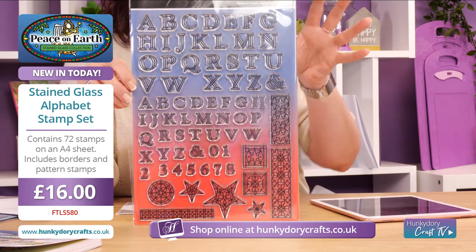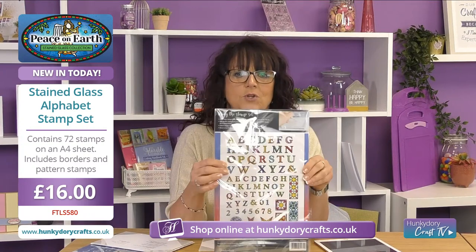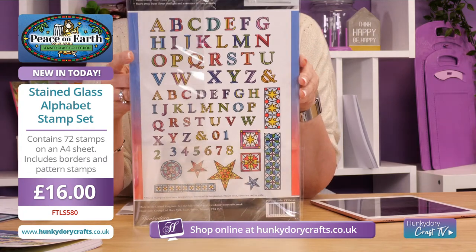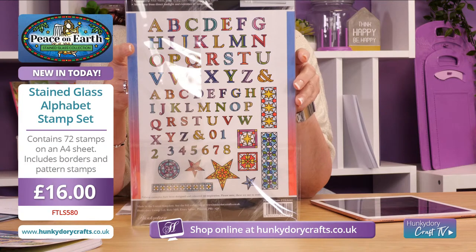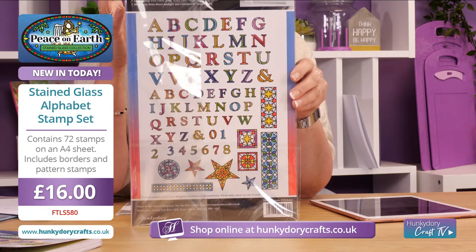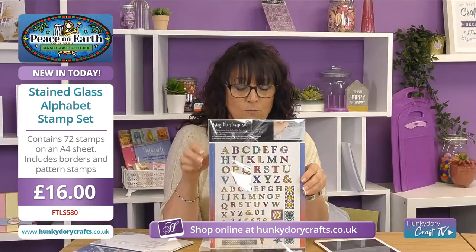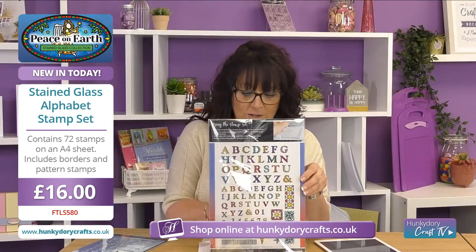£16. This is an A4 sheet, so this is a really big sheet of stamps. And if I turn it round so you can see the back, it gives you a little bit more inspiration as to how you can colour these in and again create that stained glass effect, but with stamps. Which is really, really lovely. I think you can create backgrounds with it. You can personalise things. So a really, really lovely stamp set. And that ties in perfectly with the rest of the kit.